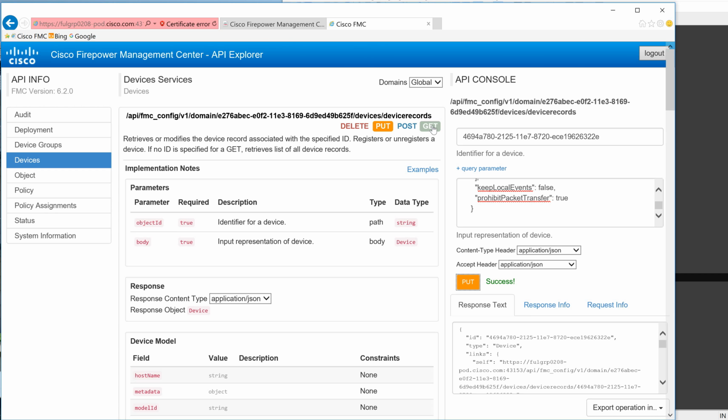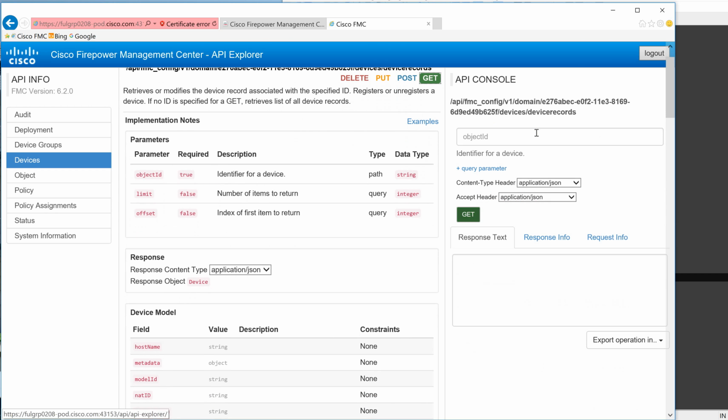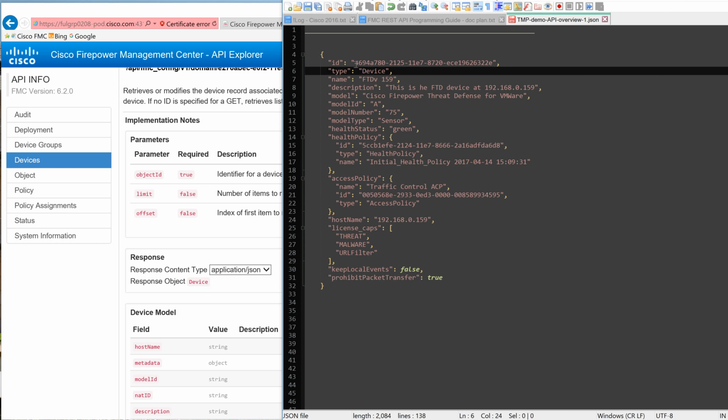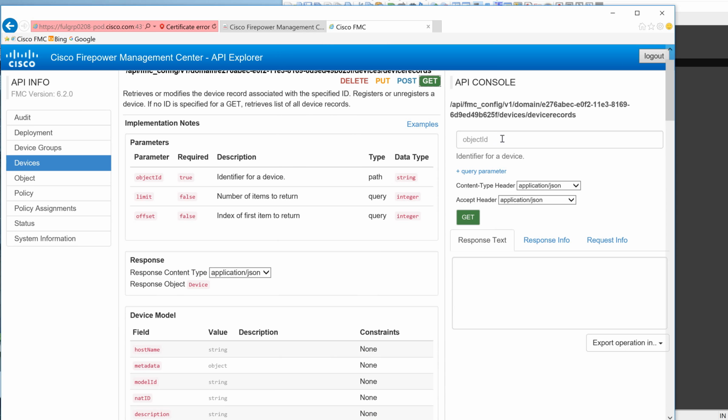All right. So first, let's run a get. And we can just run the get on that same device. If there were multiple devices on this FMC and I ran get, it's going to retrieve all the information for all the devices. Since we only have one, we're only seeing one, but I can put this in here and be specific.